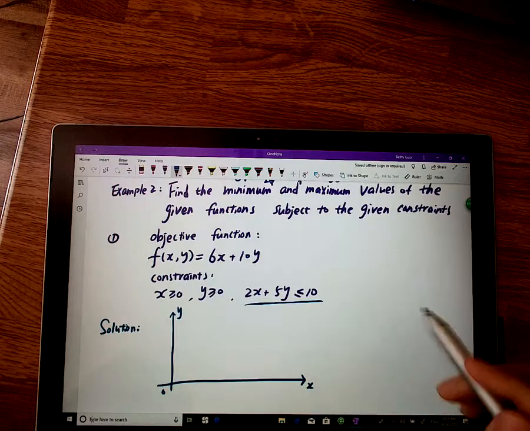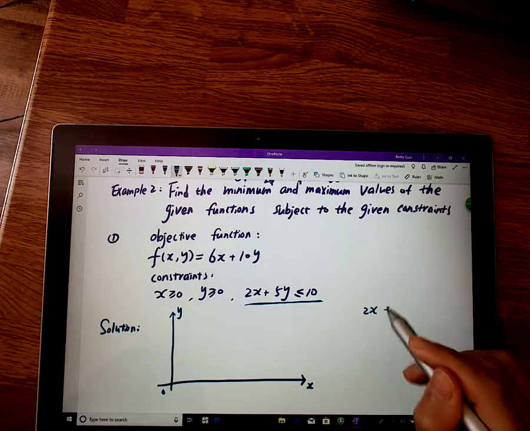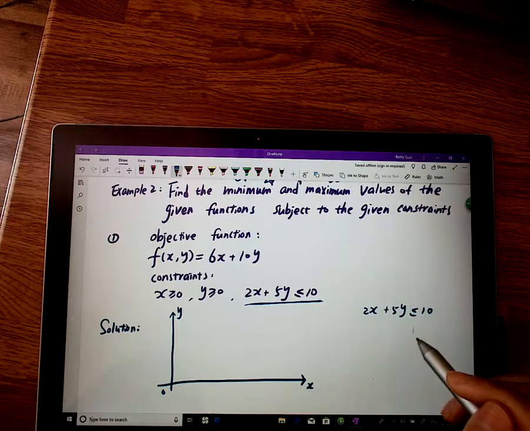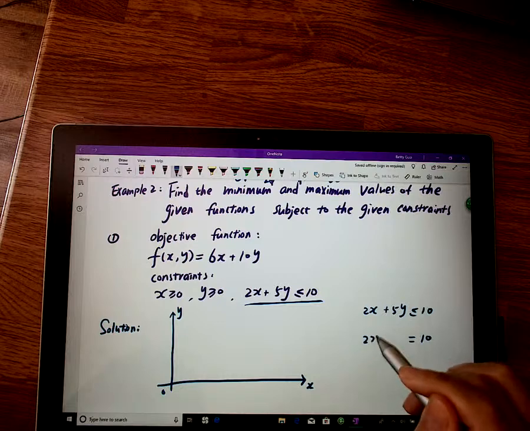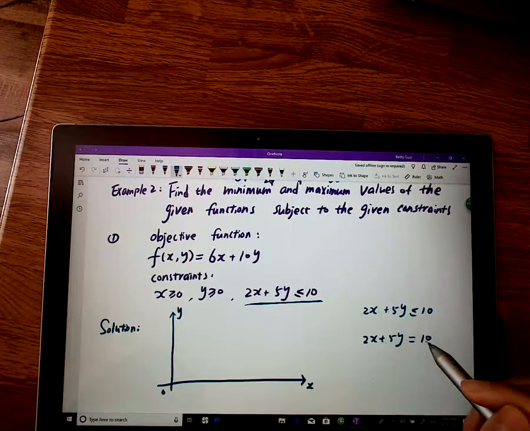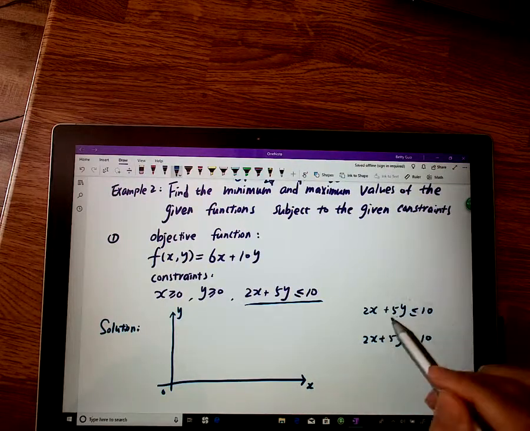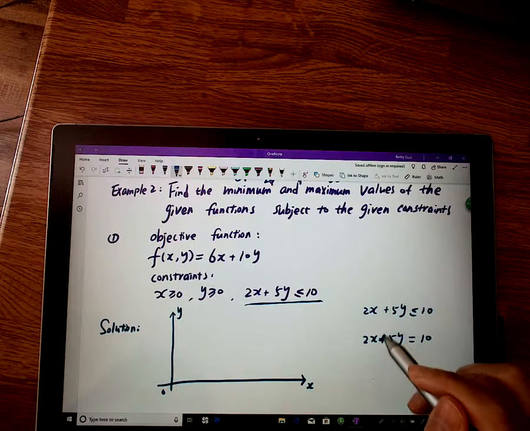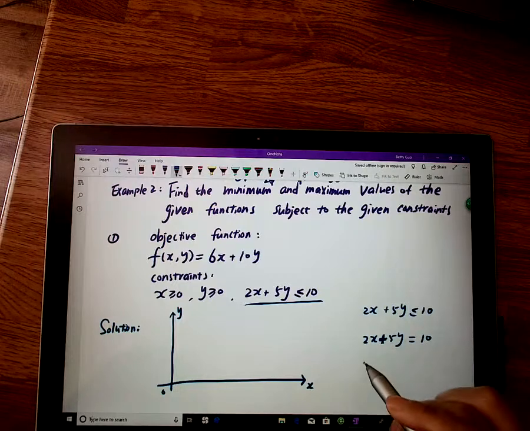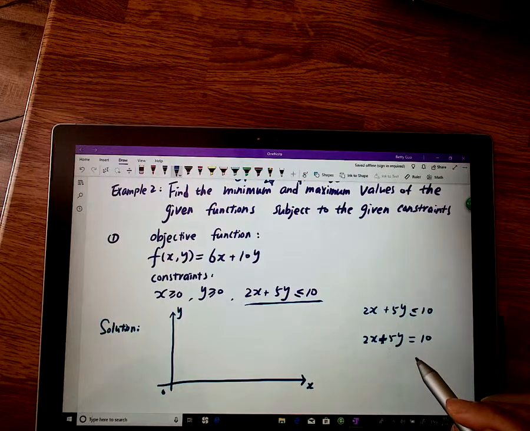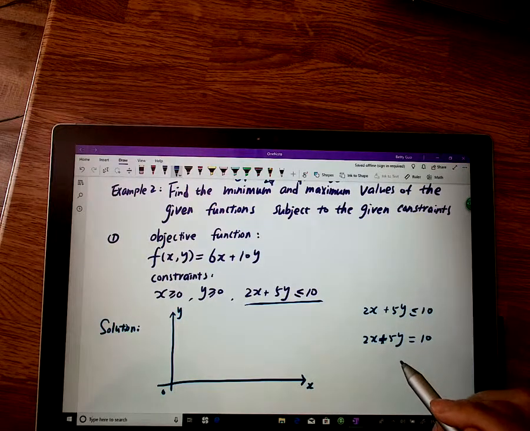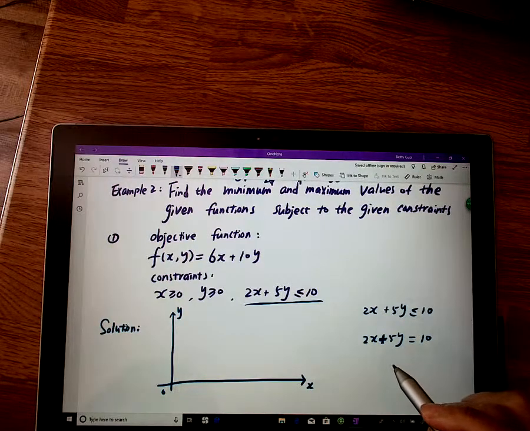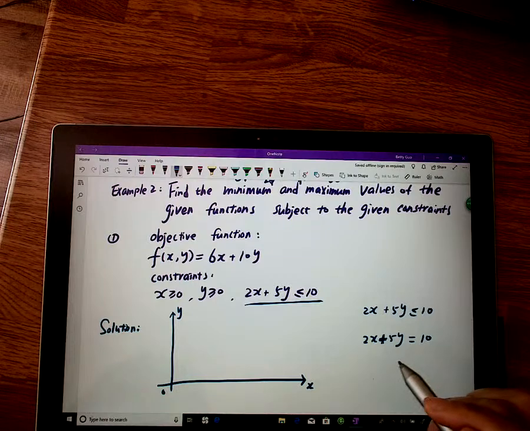What's the boundary of that inequality? 2x plus 5y less than or equal to 10. If we change the inequality symbol to an equal sign, we have a straight line. That means the solution set of the inequality has a boundary, which is a straight line. The straight line right now is in standard form, right? Standard form is more convenient when we graph. Most of the time, it's more convenient just to find the x-intercept and the y-intercept to graph it.